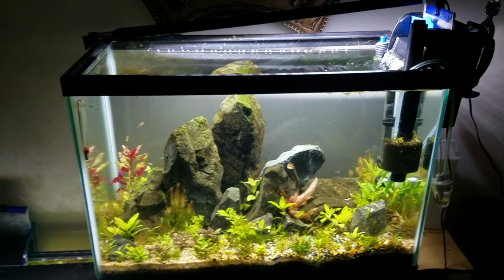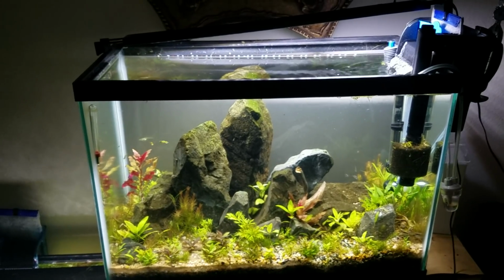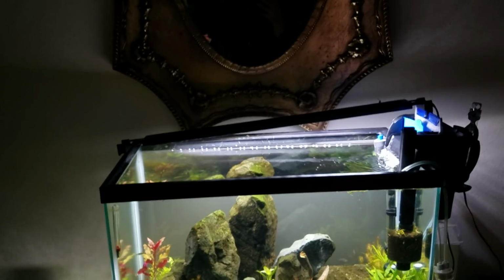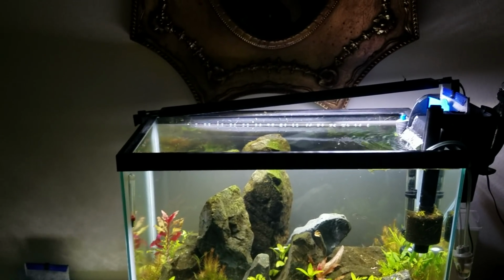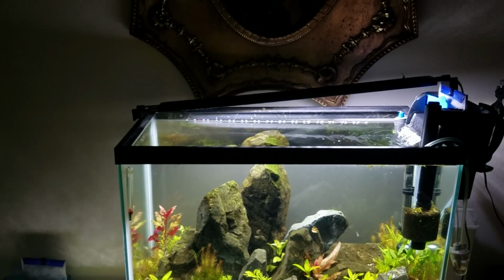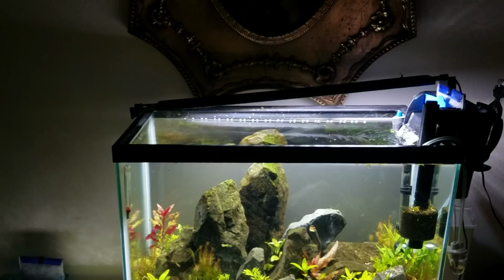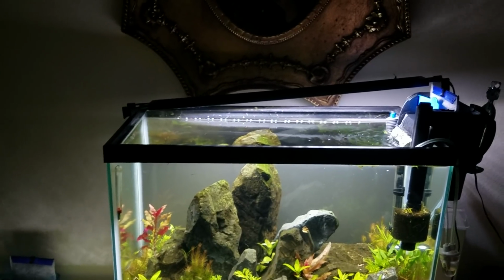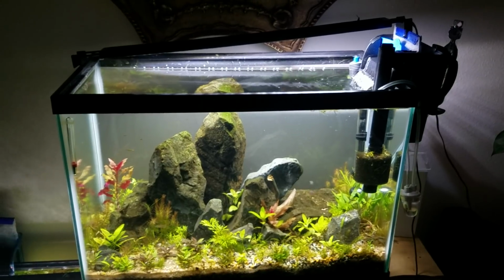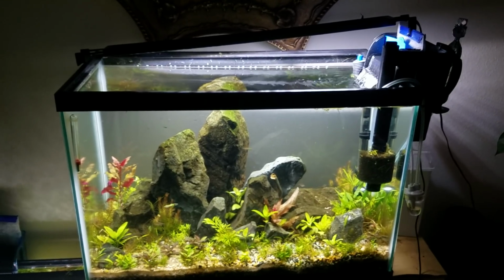I've got a Fluval Aqua Sky light on here. I could get something better. I've got some powerful spots over here that I may move and mount somehow. But for now, it's kind of keeping the algae at bay off the glass, along with my shrimp and the otocinclus, and kind of the pleco, but not really the pleco that much. So yeah, it's a pretty full tank, but everybody seems to be getting along well.